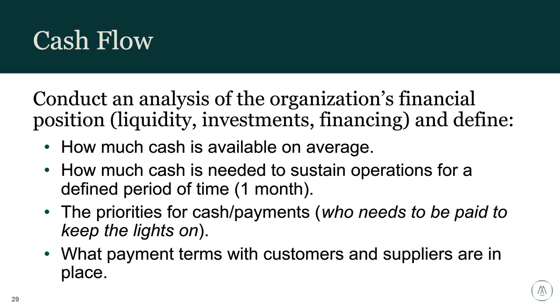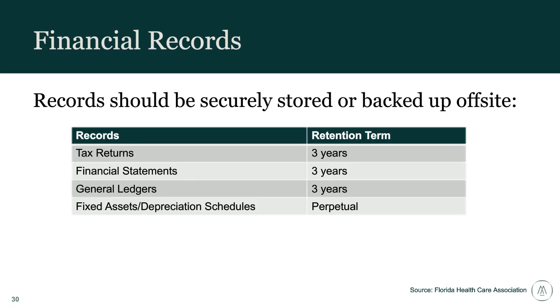When you're thinking about financial records within a continuity plan, again, kind of to Colleen's point, we have some clients that are still very paper-based, and we really encourage you to think about where these documents that we may not need on a daily basis are being stored. Who can access them? If we can't get to them, what are the backups? How far back do we need to go?